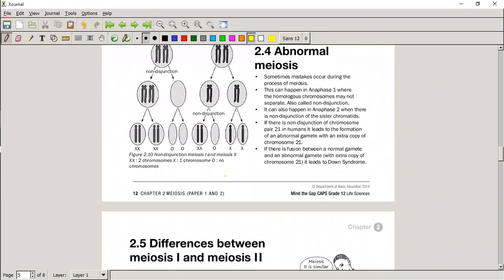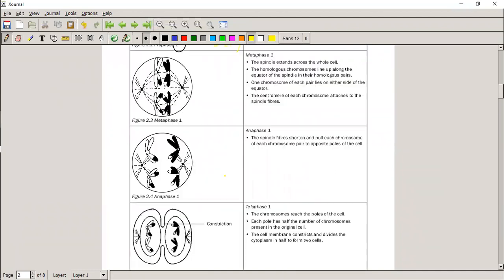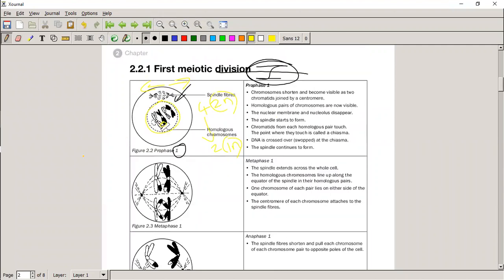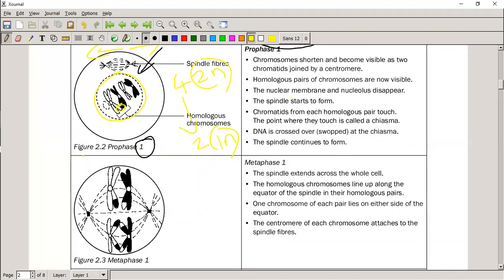Let's go back to our initial diagrams. Okay, so that's prophase one. And in prophase one, we split the centrioles, spindle fibers start to form, chromosomes have formed, nuclear membrane is disappearing, and crossing over is taking place, which creates genetic biodiversity. That's another important note. If we take a look at a single chromosome on here, that one will actually come from dad, and the other one will come from mom. But now, if they're crossing over, you're getting a mixture of the genes from dad and mom because of crossing over.